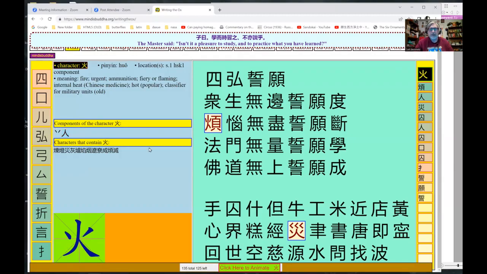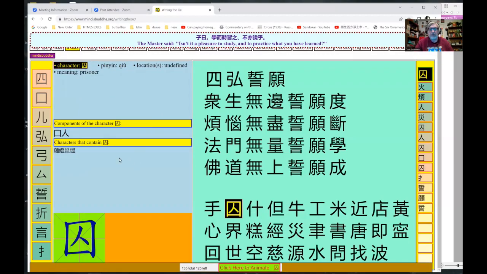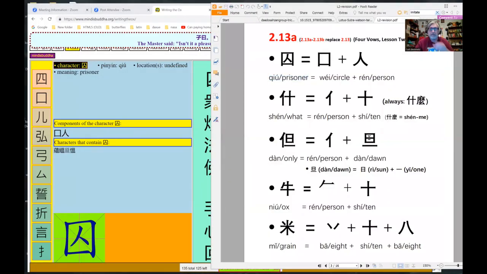All right, I just want to emphasize that these two components of the character for prisoner are found in many places. And in the case of the character component Ren, it actually shows up in multiple different forms. Okay.